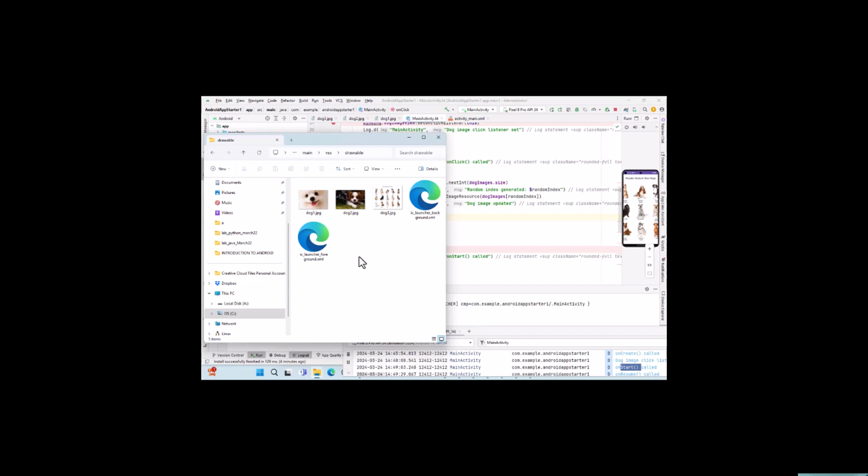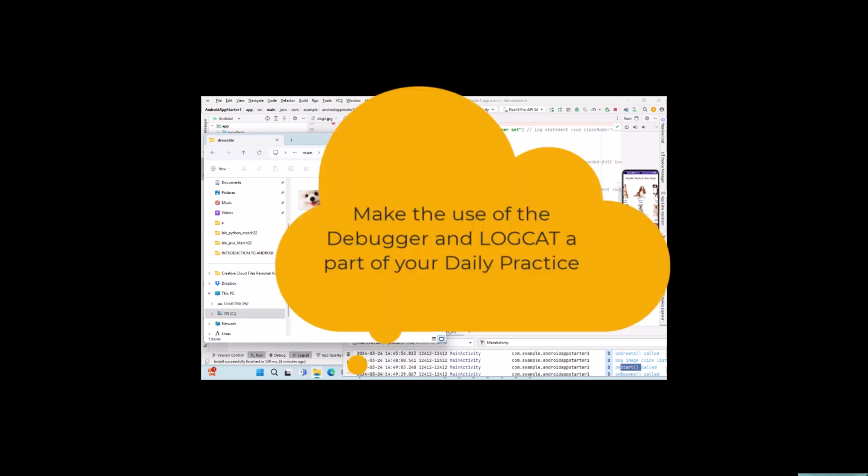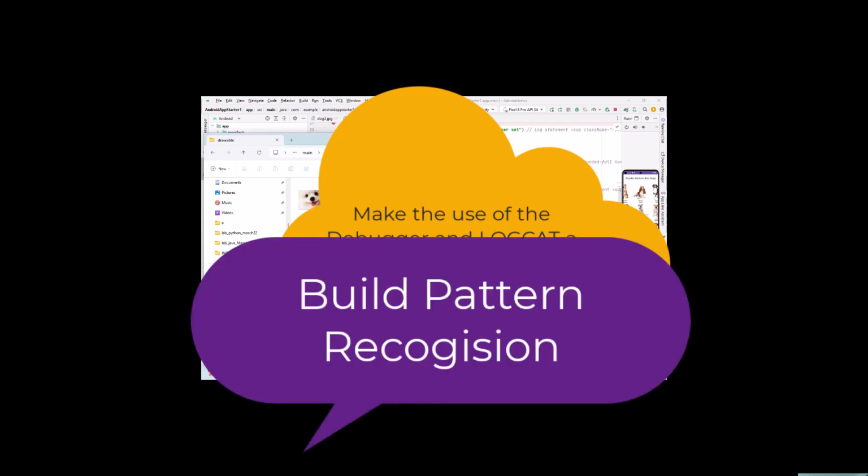It's a very hard thing, and it sort of sounds complicated to explain by talking. It's a very kinetic thing. Once you do it a couple of times, then it's going to be a standard part of your coding practice. And I hope from now on, whenever you do coding, you just make the debugger and the LogCat a part of your standard practice, and just make your eyes and your brain trained to do that pattern recognition. So go and do this now, please.